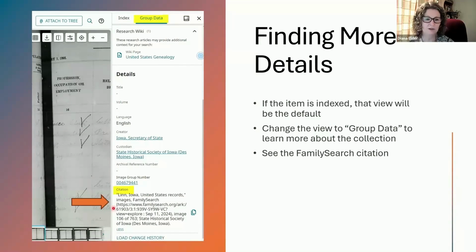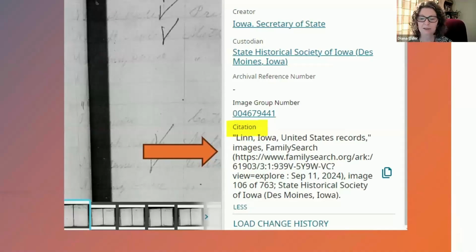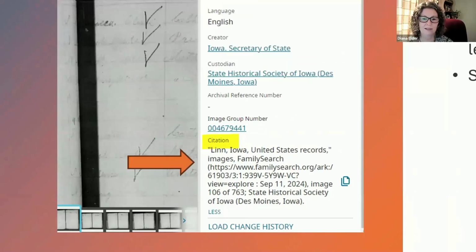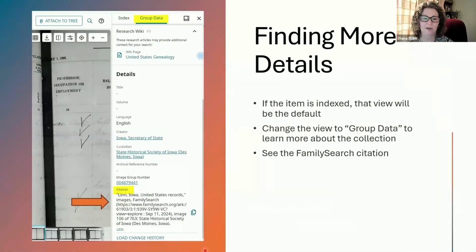Now, you could just copy and paste that, but notice that the FamilySearch citation doesn't give you any specifics about your individual. Nowhere do we see John O'Connor here, nor do we see anything like a page number, a line number, a dwelling number. We do see an image number and we do see the repository, but there could be some extra things added here. But let's go through the scenario of wanting to create your own citation and what you might want to include.